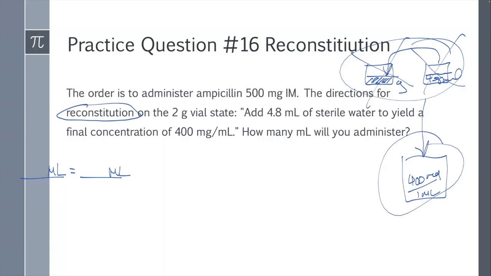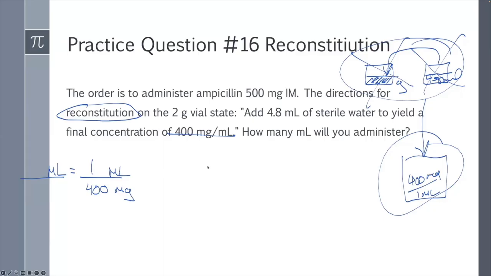This is no different than Crystal Light. You take a Crystal Light packet and a water bottle. The Crystal Light packet in this instance would be your medication or the powder. Your reconstitution or your liquid is going to be the water. Once I take the Crystal Light and I dump it inside the water, they no longer exist independently. They are now one solution. That one solution has a concentration. In this problem, it is 400 milligrams for every 1 milliliter. Those are the numbers that we care about.